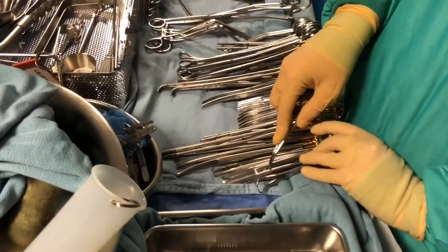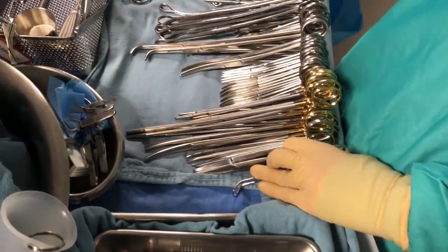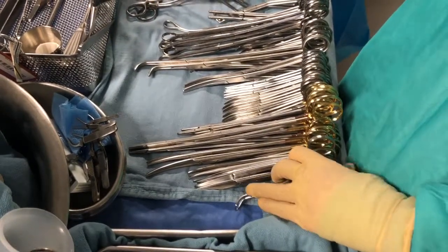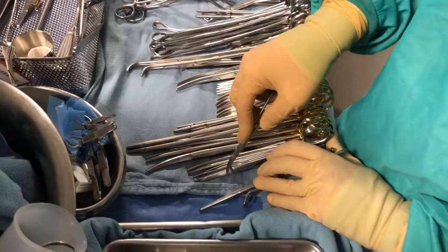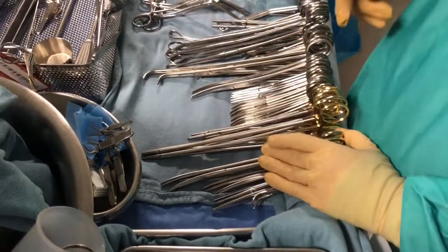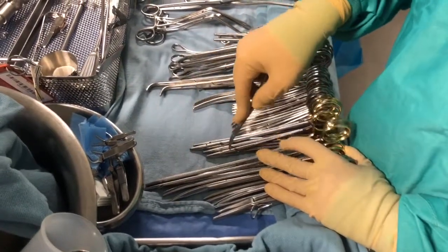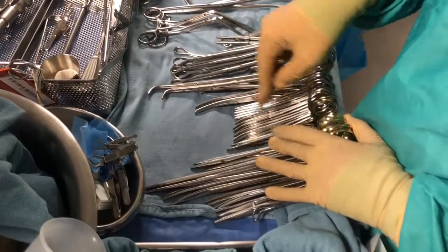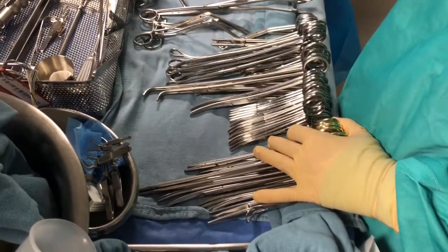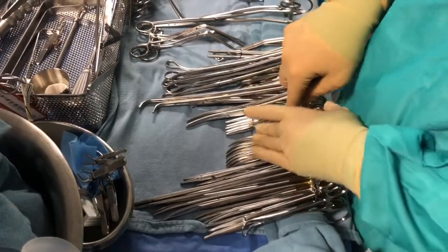Okay, so one towel clip, one. And as a circulator, you're going to be standing right there so that you can see my instruments and see me counting with them. Then scissors: 1, 2, 3, 4, 5, 6, 7, 8 scissors. Needle drivers: 1 through 9 needle drivers. Snaps: there's one in my hand, 2, 3, 4, 5, 6, 7, 8, 9, 10 snaps.